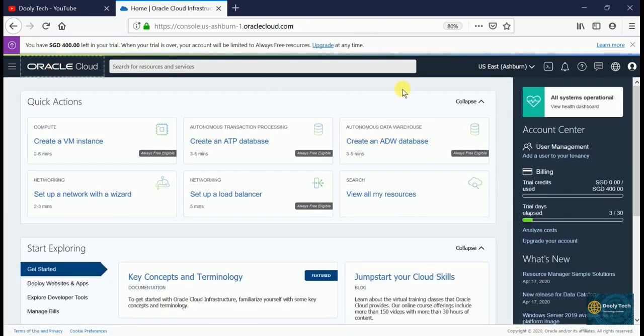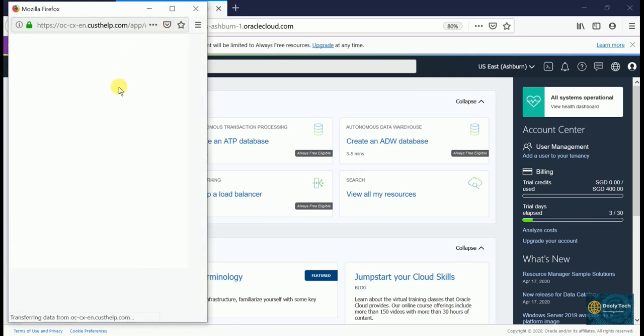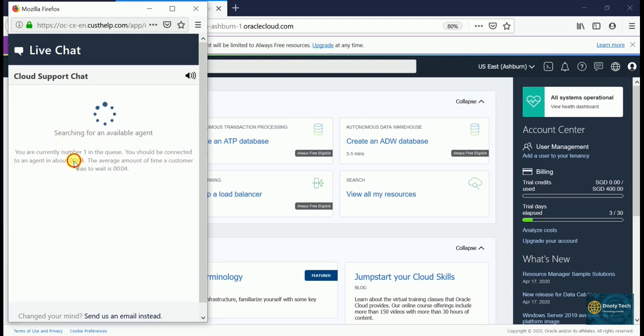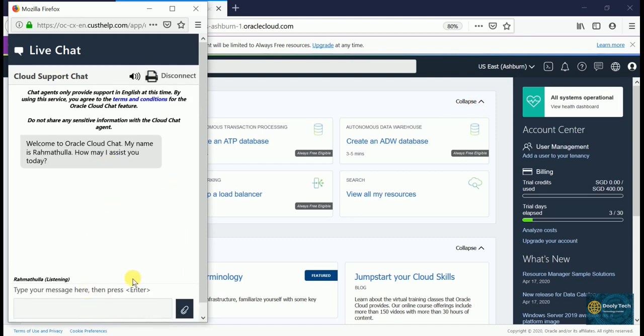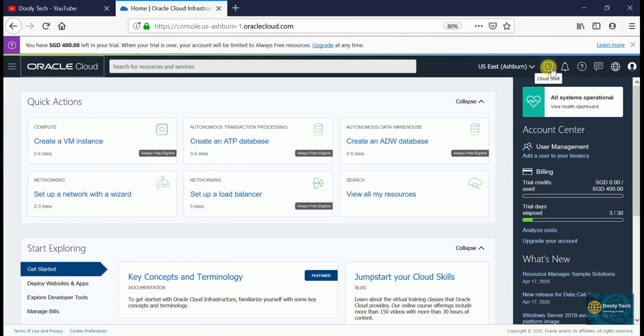If you have any issues in this console, or any issues with the payment options, anything, you just click this live chat. Initially I thought it would be some automatic bot, but I came to know that it is really 24/7, some people are working, live agents are working for us to solve the issues. Let's give it a try and check how they respond. Let's try. You can see the response. The people are live, people are working right now to fix your issues.